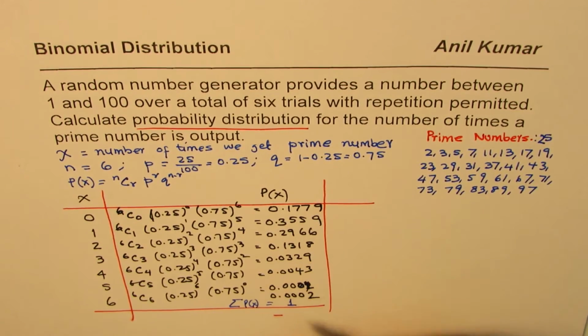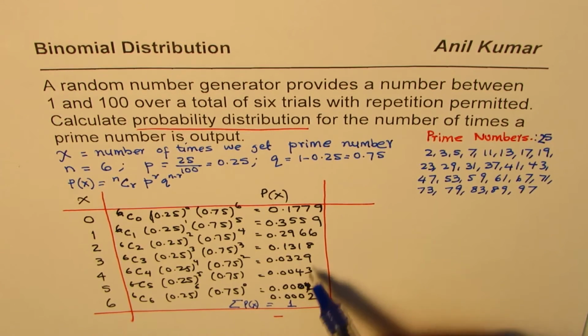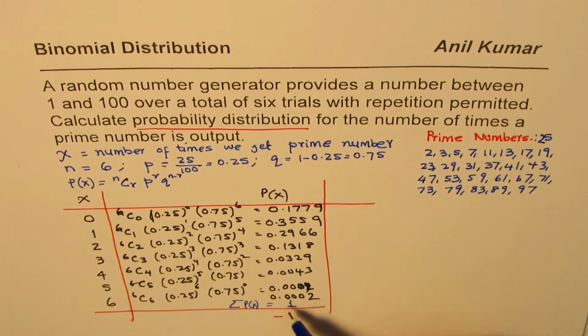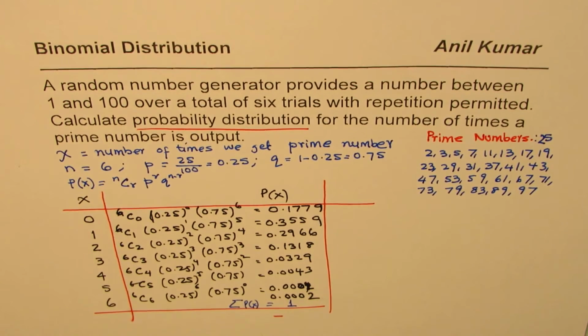So you can just add them up and figure that out. It could be slightly smaller than 1, maybe. We just truncate it anyway, but to at least 3 decimal places it will be correct. It will be 1.000 at least. So you can do that exercise. Now that is the way we can do it. We can actually also plot this, so let me show you how to plot this.